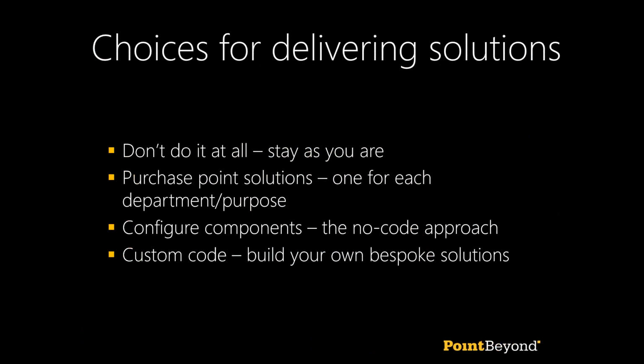The next option, and this one happens a lot, is people go out and they tend to purchase point solutions. What I mean by a point solution is an off-the-shelf solution that hopefully does, and I say hopefully because it doesn't always, hopefully does what you want. So the customer services department says we need a new complaints tracking database. So they go and either commission it to be built, or they go and buy one off the shelf and plug it in. And then the IT department says, well, we need a change control system, so we'll go and purchase that. And what happens is departments, who are typically budget holders, go out and, in relative isolation, purchase the point solutions that they need.